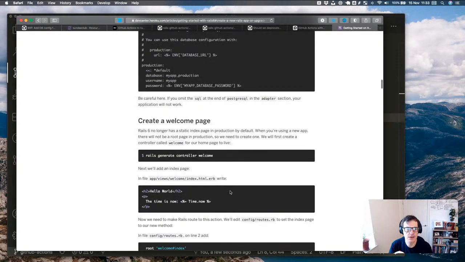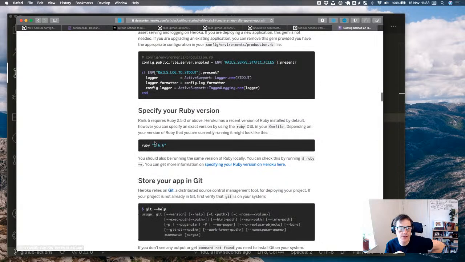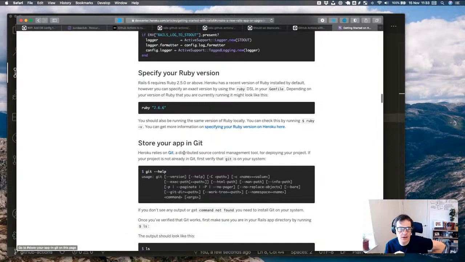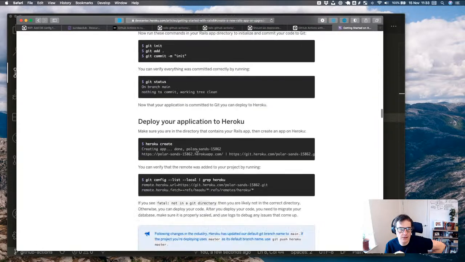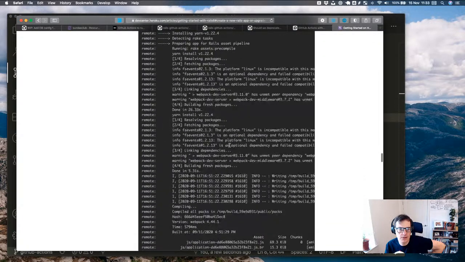So is this actually taking us through Heroku gems? Okay. Previous versions of Rails required you to add a gem to your project, rails_12factor, to enable static assets. If you are deploying a new application, this gem is not needed. If you're upgrading an existing one, you can remove this gem, blah, blah, blah. Specify your Ruby version. Yep, we've done that. Store your app in Git, done that. Deploy your application to Heroku. Does it say anything about Postgres?